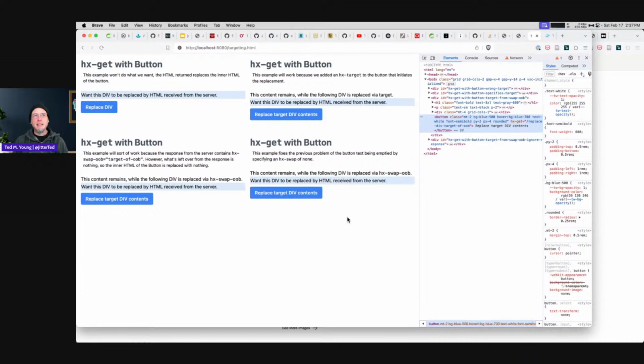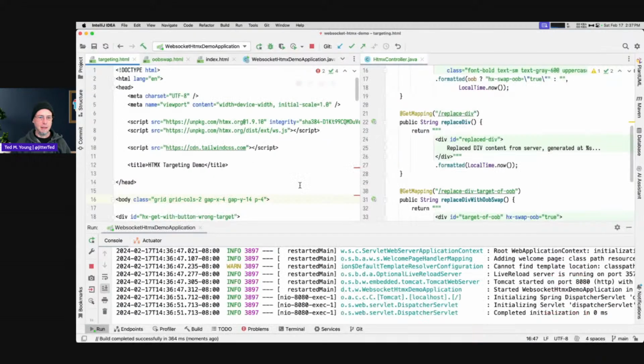So this isn't a spike. This is actually going to be part of the article that I'm writing. So I wanted to have a decently nice layout, and I could use a bit more gap.